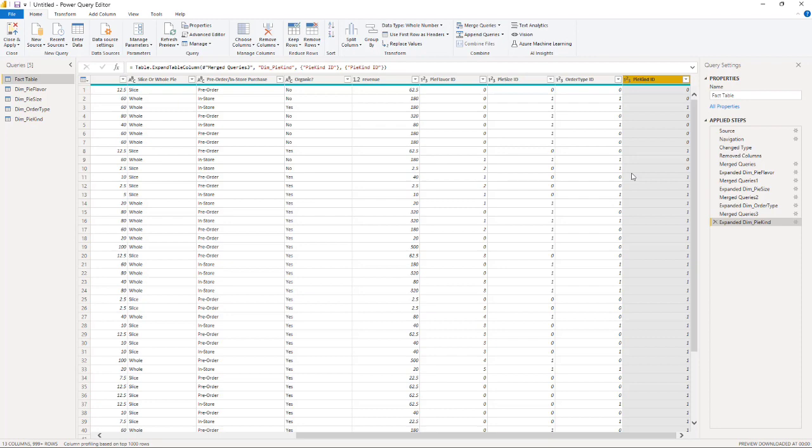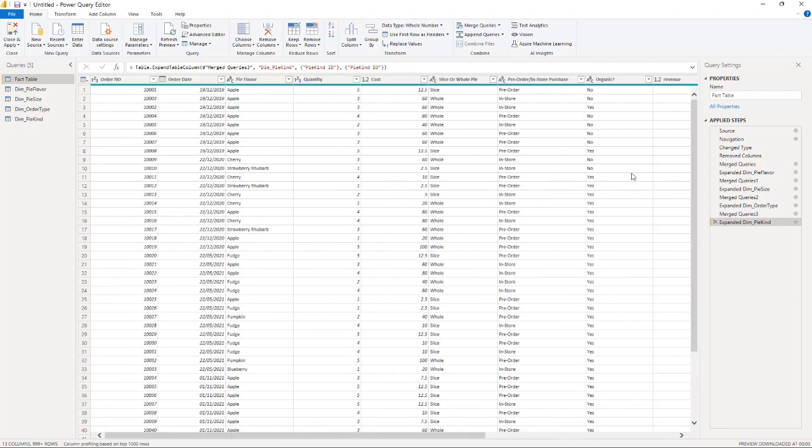The next thing I will do now, don't forget that what we are doing here is called data transformation or data cleaning. You're trying to set up your data in such a way that it will be okay for your analysis. So I'm going to remove these category columns because I already have them here. And as you can see, this is Apple here.